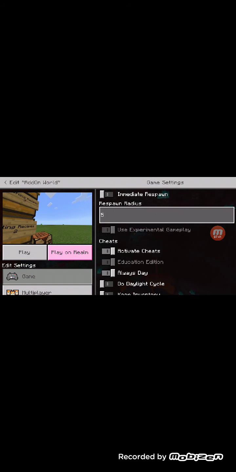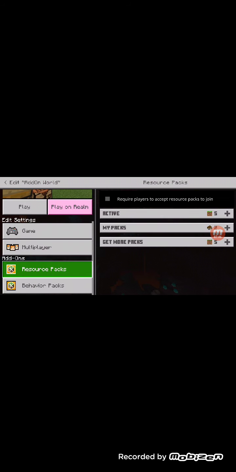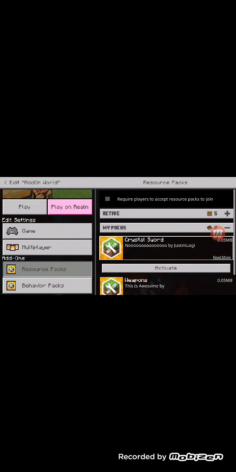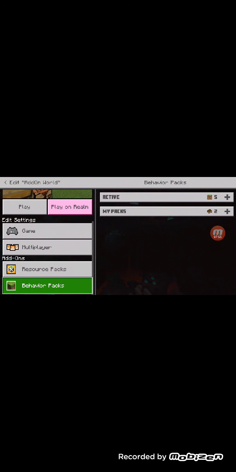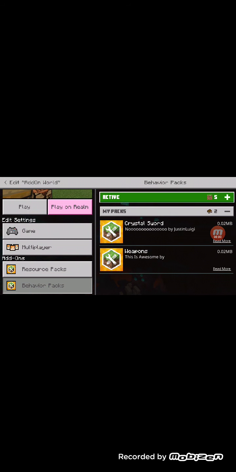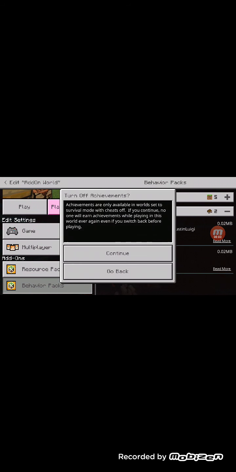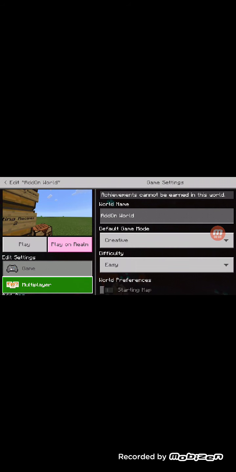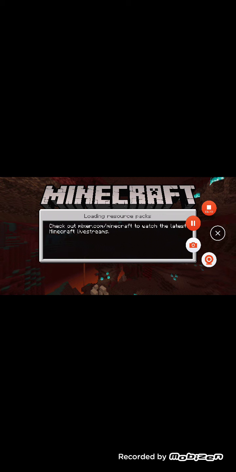See that, use experimental gameplay. Make sure to own that or else it won't work. So my packs, and then look, the crystal sword is here. So let's activate that. And the behavior packs, my packs. What is this? Crystal sword. Continue. And the crystal sword pack has now been activated. So let's play. Be right back when it's completed.